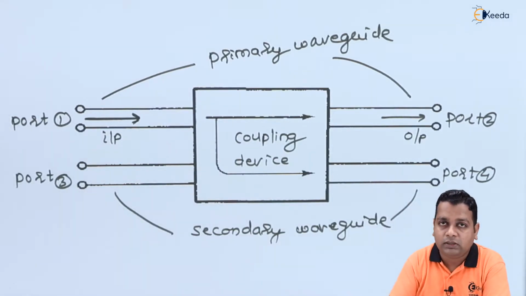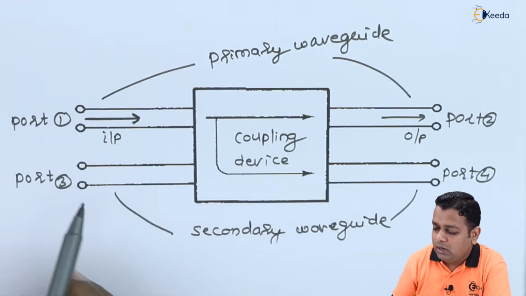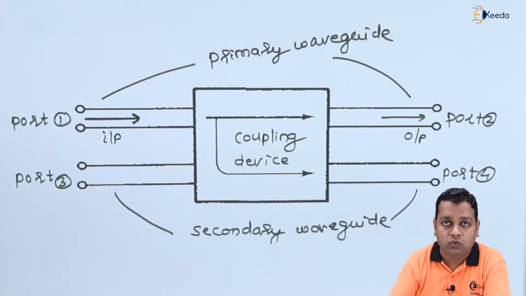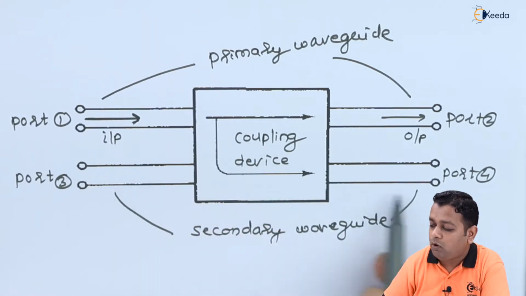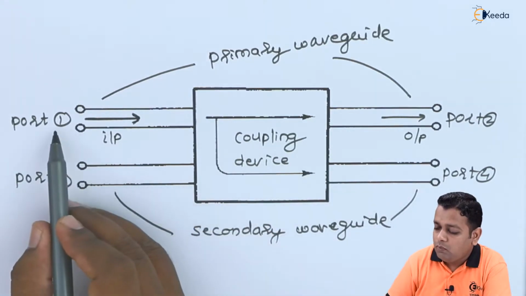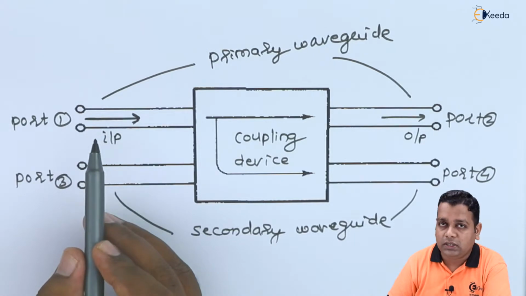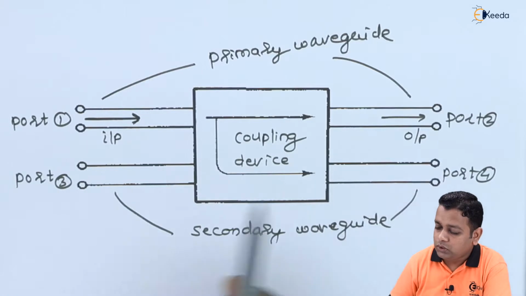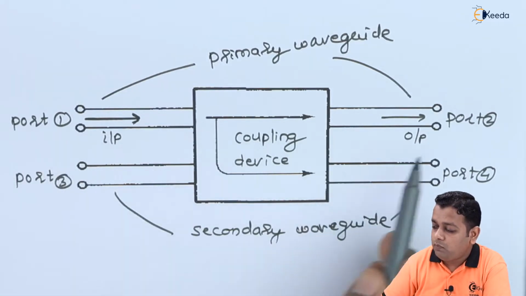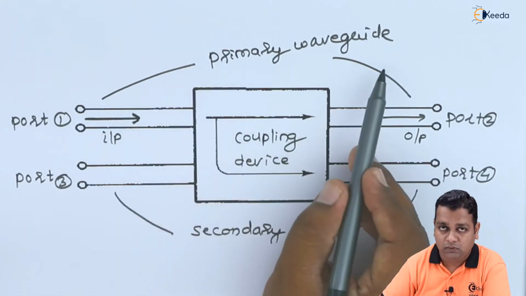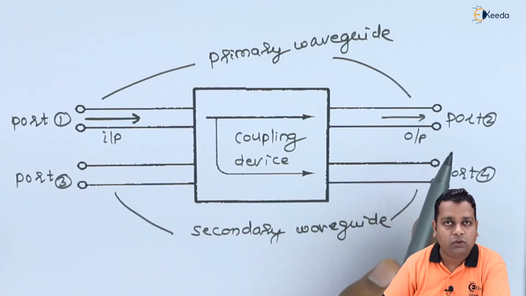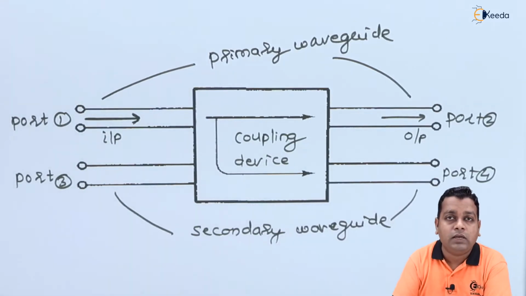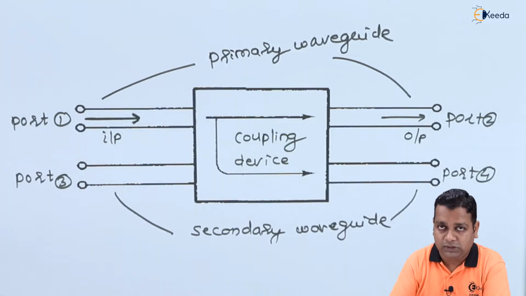So the forward direction is taking the microwave signal from the left hand side, which we take as the source side, to the right hand side, which we take as the load side. This is called forward coupling, when port number 1 energy or power is coupled to port number 4. So port number 1 and port number 2 constitute a primary waveguide, a direct flow of the microwave signal, whereas port number 1 to port number 4 forms a pair of forward coupled ports.